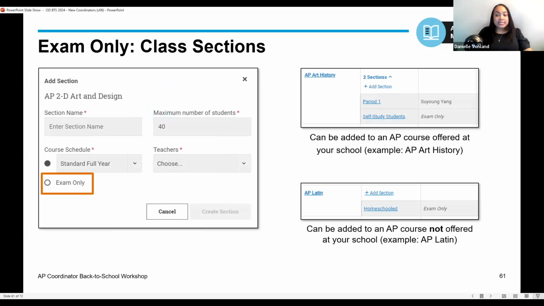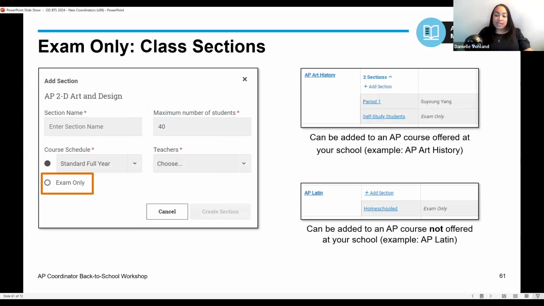So, let's take a moment to look at exam only class sections. We're going into AP registration and ordering to take a look at this. But before we do, I just wanted to highlight that exam only class sections can be added to an AP course that your school offers.